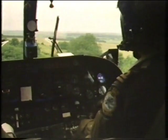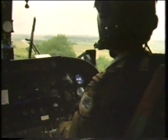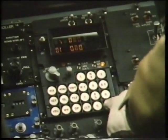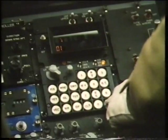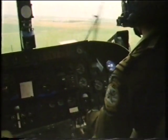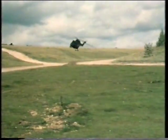As soon as they're visual, tell the aimer, who's JT in this particular case, to select whichever weapons he wants and then go for them. So now I've seen that, so I now set waypoint three, which is the next one I want to go for. And the bar's telling me go that way. He should be turning it now. Yeah. So round we come now. As you can see, it's pretty featureless sort of terrain as well that we're going into.